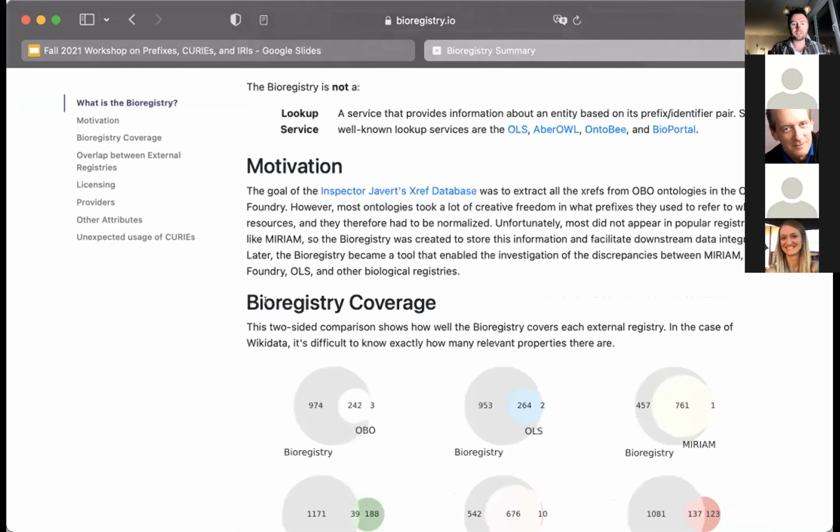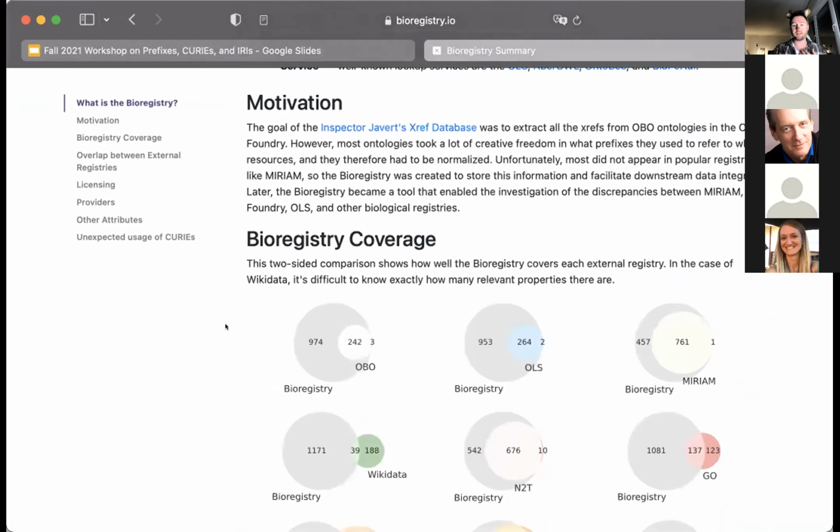To go back a little bit, the original motivation I had for building the bioregistry was when I was trying to extract all the cross-references from ontologies in the OBO Foundry. I ran into the issue that there are a lot of different kinds of synonyms that people were using in CURIEs, and a lot of funny formalisms were popping up. So I started building tools to normalize these things. I realized that I was curating all of this stuff, and it could be stored as configuration files rather than hard coded into my Python code. I thought about how I could generalize this, and then I realized I needed to pull in information from other places.